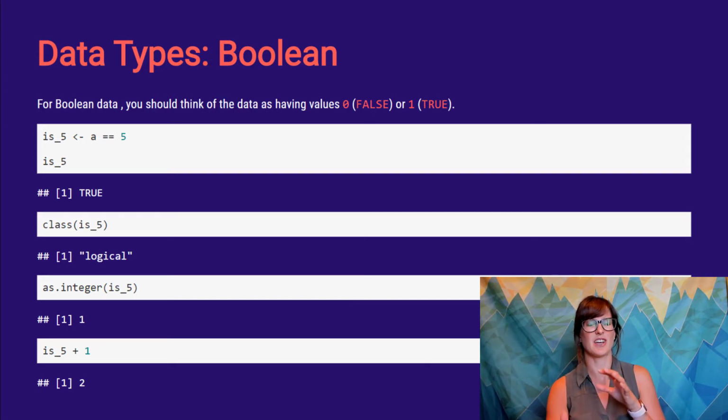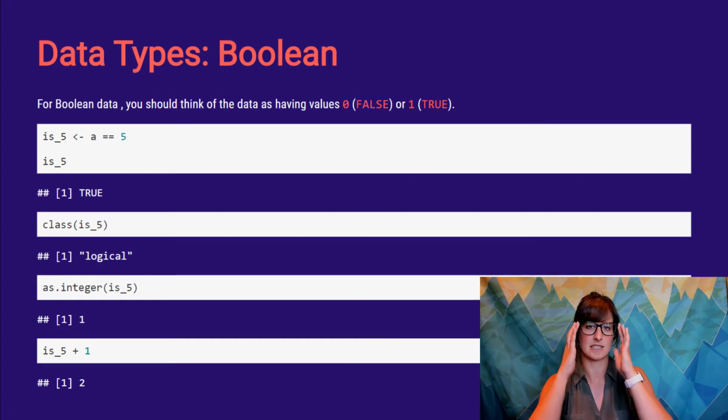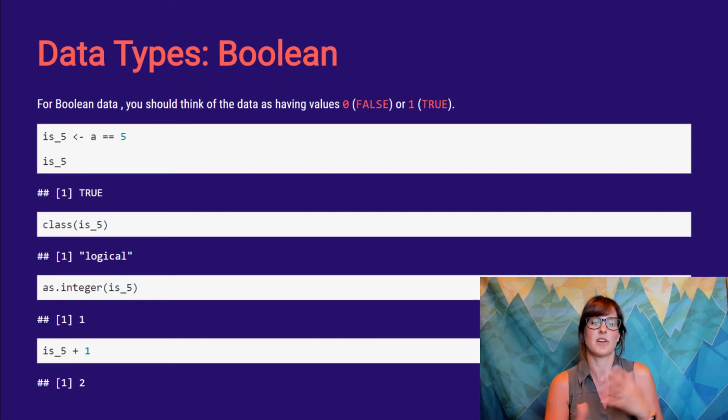And we can also say, look, R, I don't want you to treat this as a Boolean, I want you to treat this as an integer. So I can use this function as.integer, which says, please force this to be a different object type. And that works very naturally with Booleans. It's okay, R is not upset about this. It says, sure, here you go, this was true, and that's a 1. And in fact, this is so common to treat Booleans as integers 0 and 1, that you don't even have to do that coercion step ahead of time.